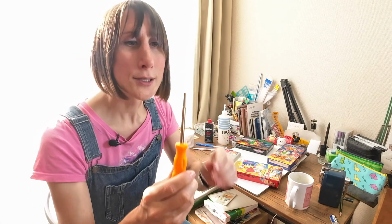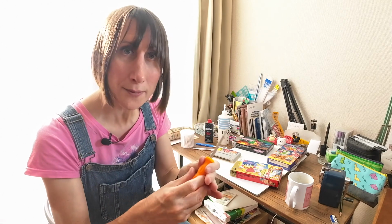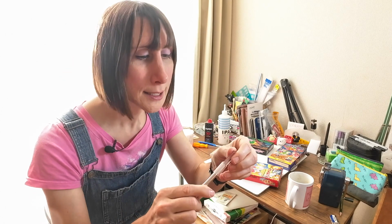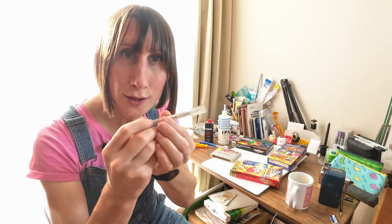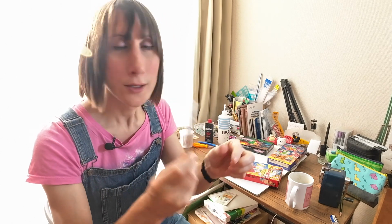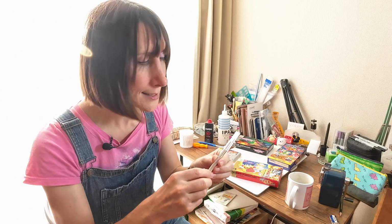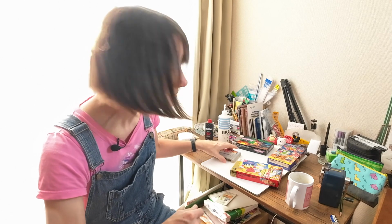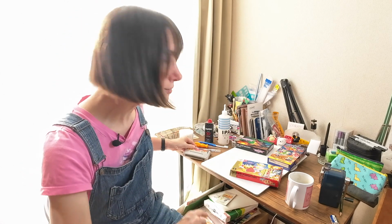A game bit screwdriver. This will help remove those star-shaped nuts that are on a lot of these older games. A nice sharp blade. I use these X-Acto knives with slightly blunt blades because that means that as you use this to pry up the corner of the label, you're not likely to cut into the label and damage it. And some cotton buds or Q-tips, which you can use to again clean up electrical contacts, as well as get into slightly more difficult to clean areas such as this recess in the front of the Super Famicom cartridge shells. So those are the basic tools that you're going to need.